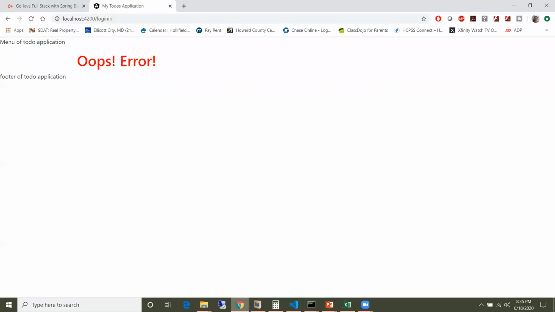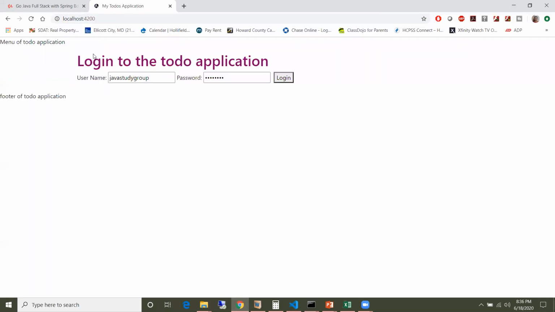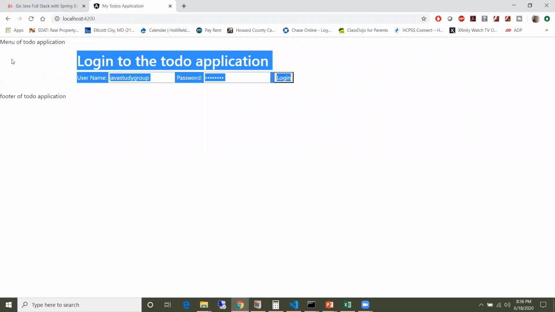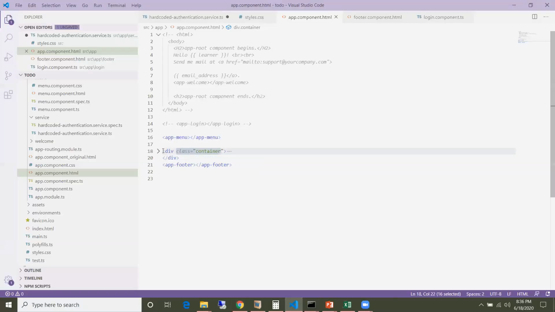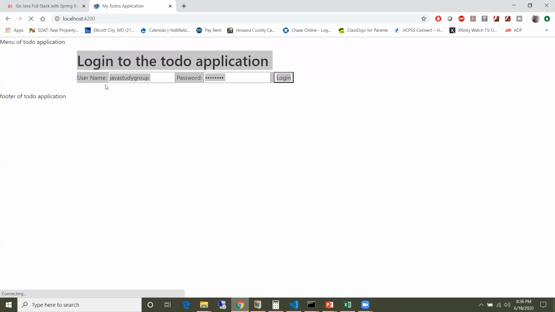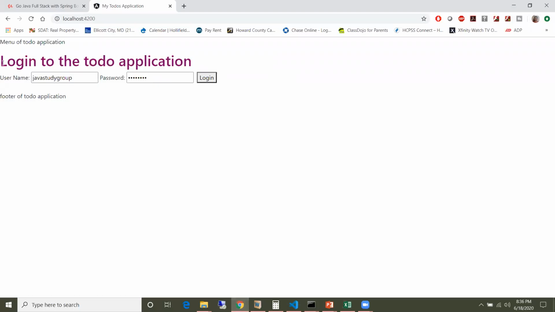So if we see here, earlier we had this login to do in here. Like say for example, if I remove this, we see that the login goes all the way to the starting point of the page.